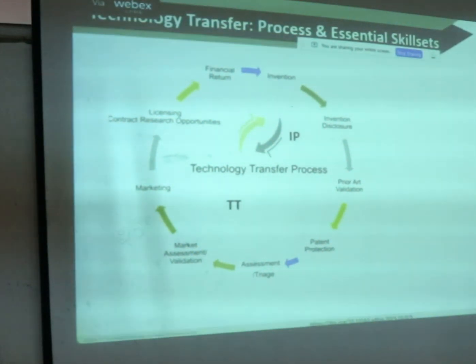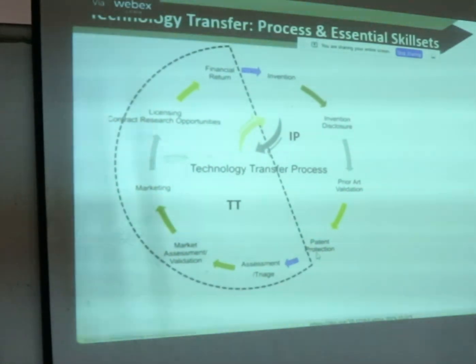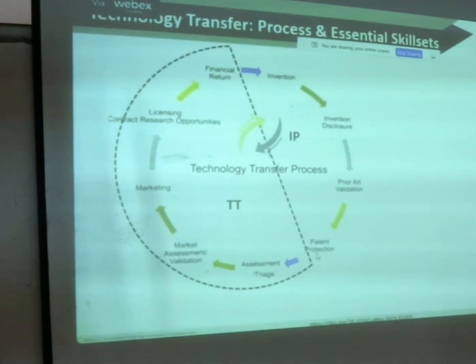I guess Jaiveer has already covered invention disclosure, prior art validation and protection, which is the IP part, very clearly. We talked about patents as process patents and patents as product patents. But when you say product patent, it doesn't essentially mean a complete marketed product. There could be certain cases where it is a marketed product, but most of the time, a patent document rests somewhere in the 4 to 7 TRL scale.